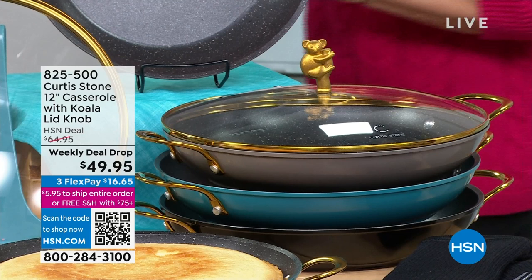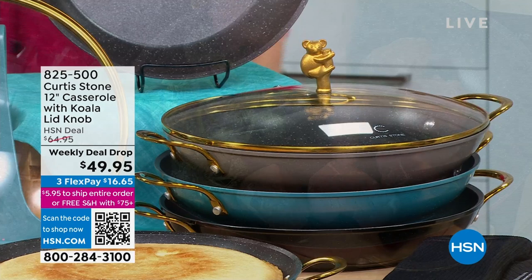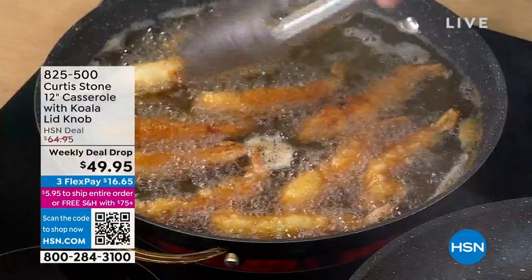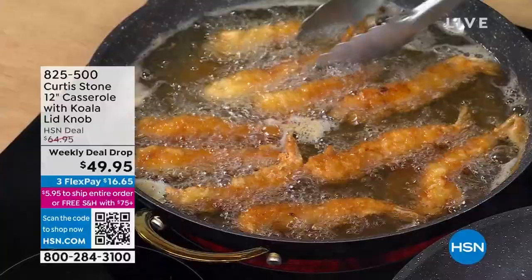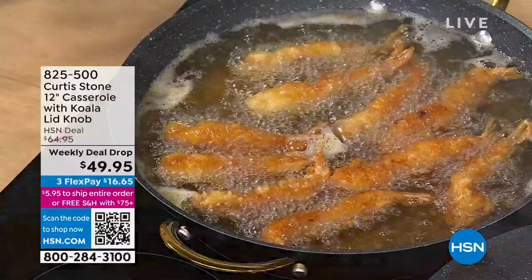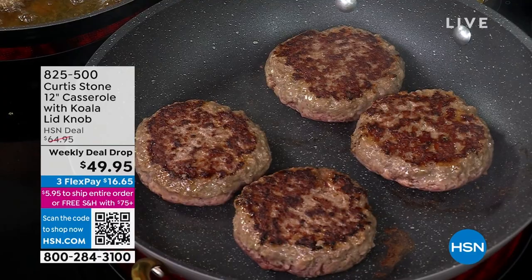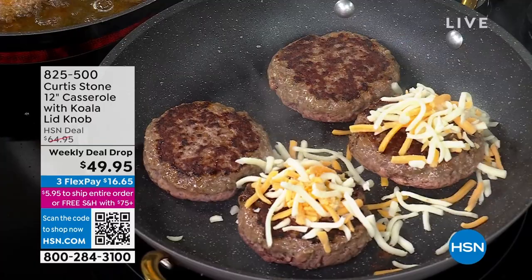I'm putting my filet mignons in — unfortunately those sold out very quickly this morning. But look at this panko-breaded shrimp over here. We only have about 700 to 900 to go around the entire country. You can see how I'm able to deep fry in my DuraPan. Over here I put my burgers in — with no oil or butter, they're perfectly golden brown every single one. I load them up with cheese, and I don't care if cheese falls onto the pan because nothing sticks. That's the promise of the DuraPan — it's why we've sold 4 million.